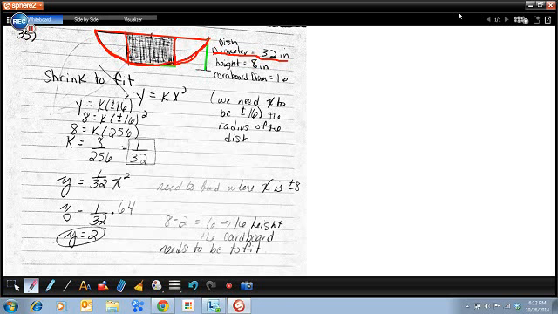So what they said is they just want to take x squared, the parent function, and they just want to shrink it to fit where it is. So they said y equals x squared, right? But to shrink it, we have to multiply it times some constant. We know that we want to get plus or minus 16 as an answer, so we just plug that in. 16 coming from the original dish diameter, half of the dish diameter.